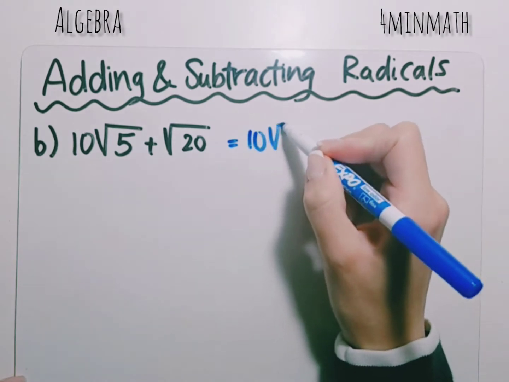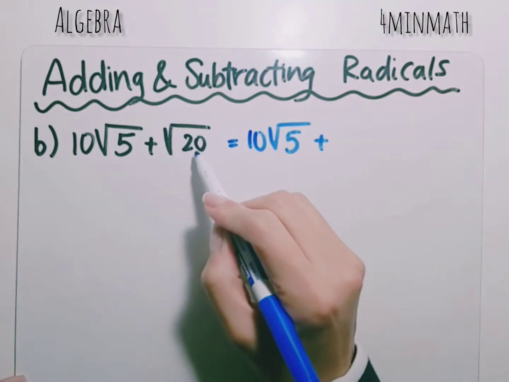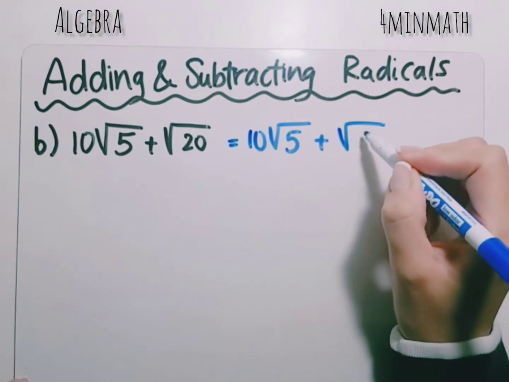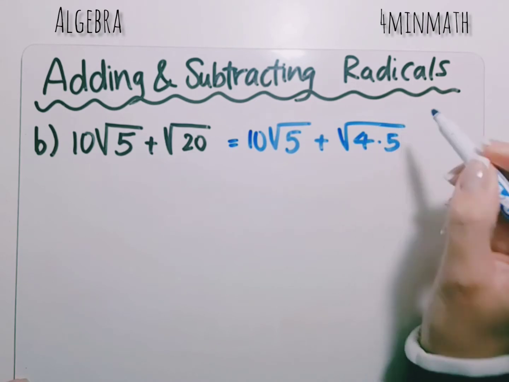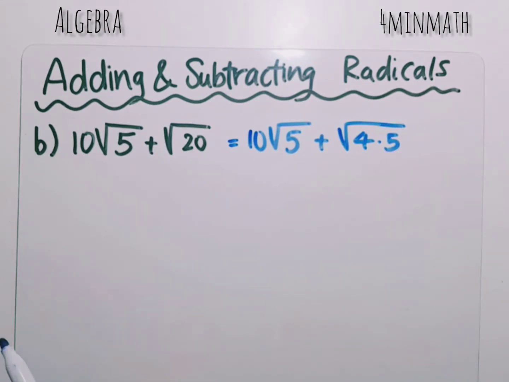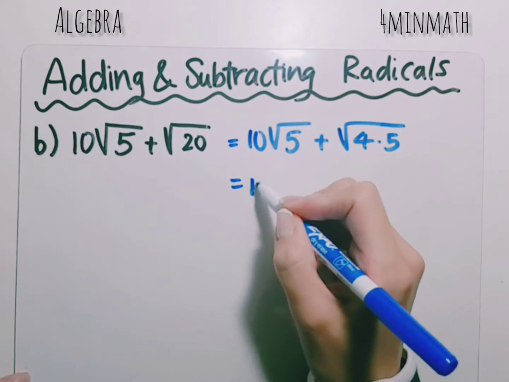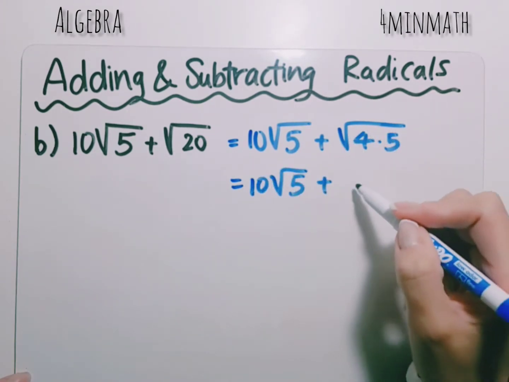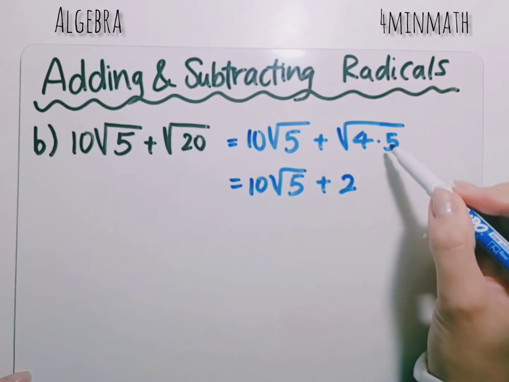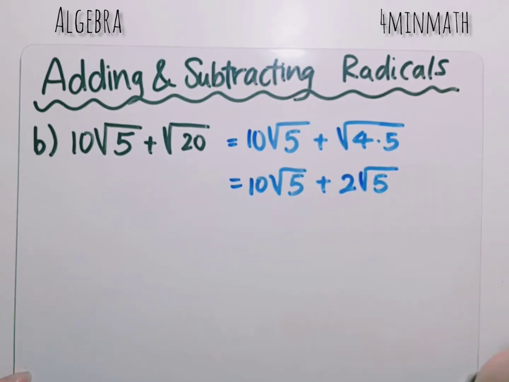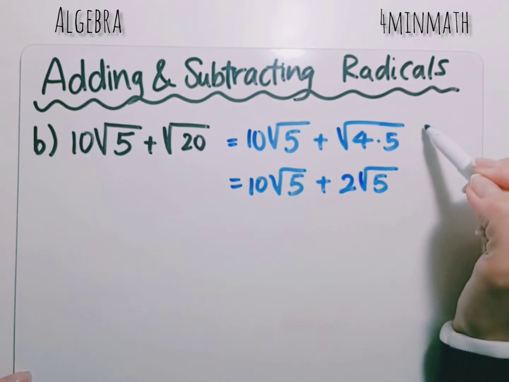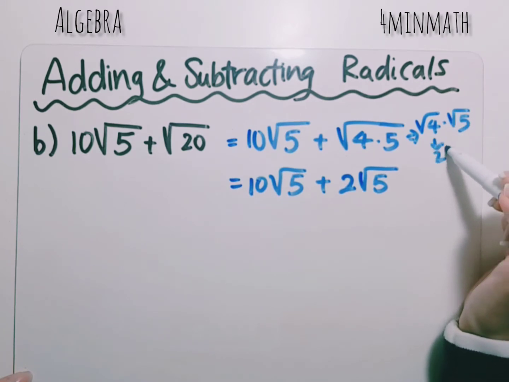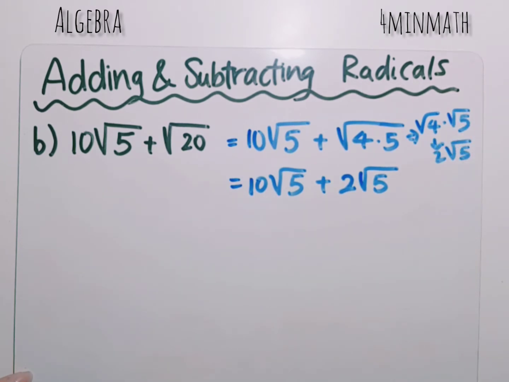So I have 10 square root of 5 here, and I'm thinking about the greatest perfect square factor. So 4 times 5 is 20. And I know 4 is a perfect square. So let's reduce that. 10 square root of 5. And we learned this yesterday that we can break that. But you know square root of 4 is 2. And then the 5 remains inside. So if you want to recap yesterday's lesson, this is the same thing as square root of 4 times square root of 5. That becomes 2. And then square root of 5 remains inside.